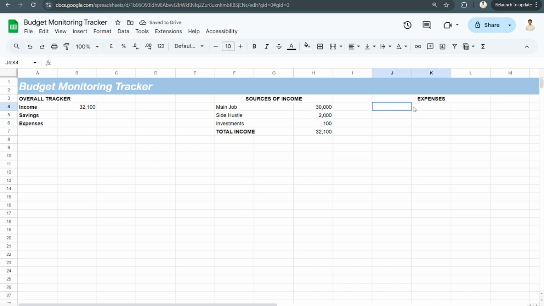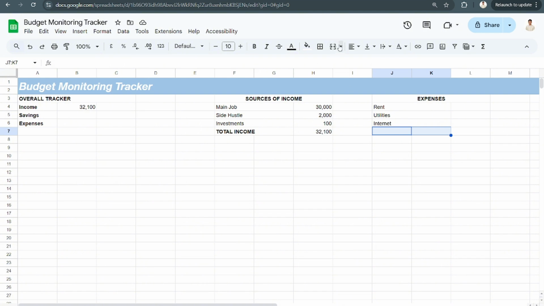Now, expenses. What are some expenses that we usually spend? Let's say rent, number one expense for many. And then here, let's say utilities. Okay. And then here, let's say internet. Then here, we can add a total.